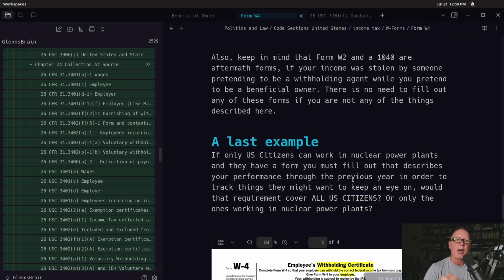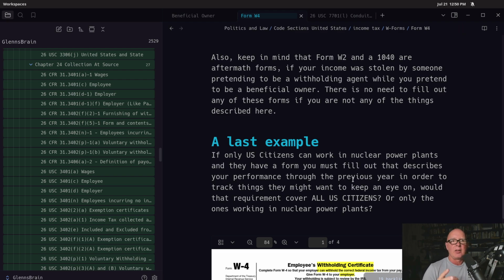And we are literally saying that we are either a beneficial owner, which is someone that's a conduit for payment, and we're holding money for a non-resident alien, or that we are a non-resident alien, and that the money we're being paid, we want it to be treated as if it were from within the United States, even if it isn't. And there are code sections in there that explicitly say that.